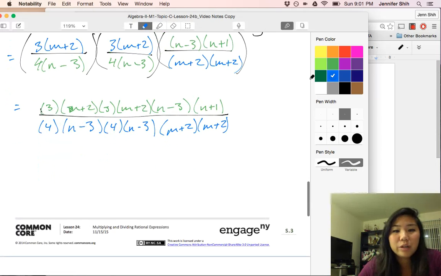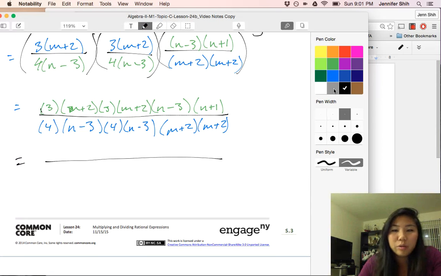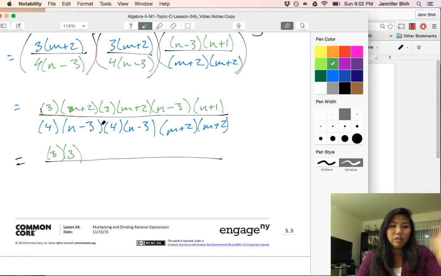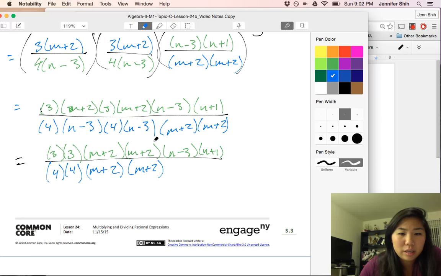Okay, let's rewrite all of these factors so that we can cancel out the ones. So I'm going to draw a big fraction bar again, and I'm going to move all of my numbers to the front or to the left, because I want to see what I can cancel out from there. Otherwise, I have an n plus 2, another n plus 2, an n minus 3, and an n plus 1. Let's see, 4, and then another 4. I have an n plus 2 I can line up. I have another n plus 2 that I could also line up.